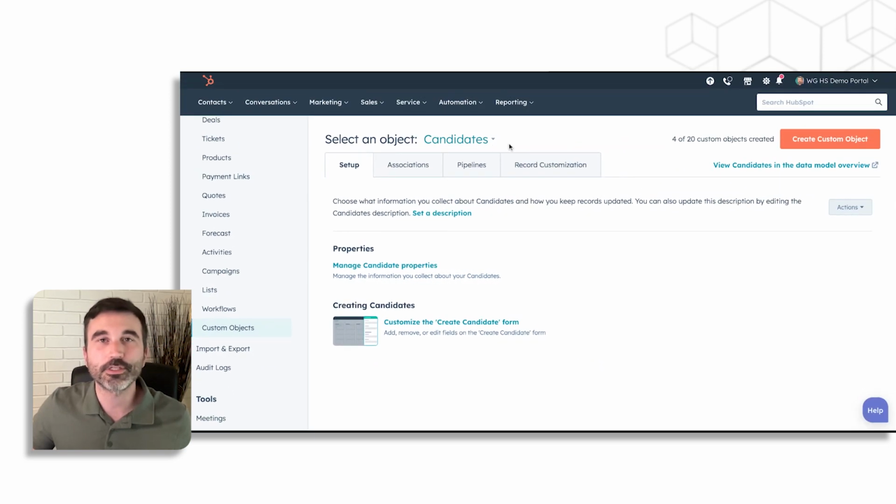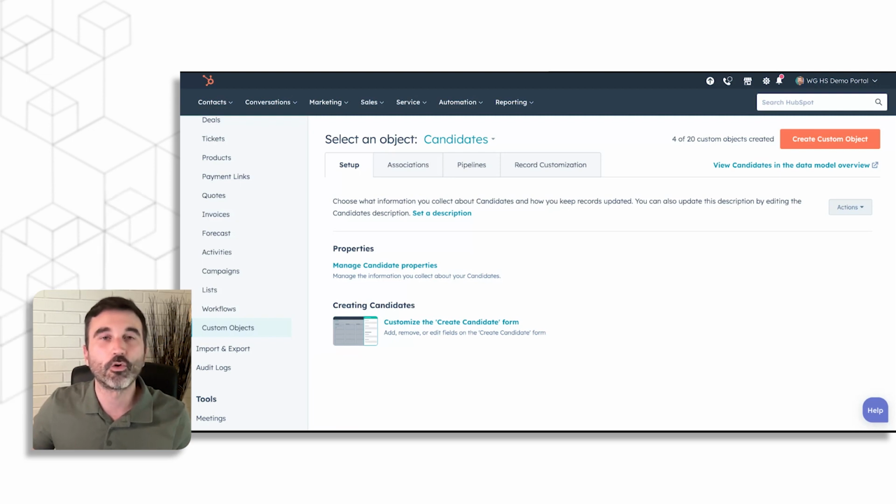So in this example, let's say that we work with companies and those companies have multiple locations, and those locations maybe need to be handled differently for our company for one reason or another. Or let's say we want to assign different contacts to their different locations, and this may help us for tracking or any number of things. So for that, I'm going to create a custom object for locations.